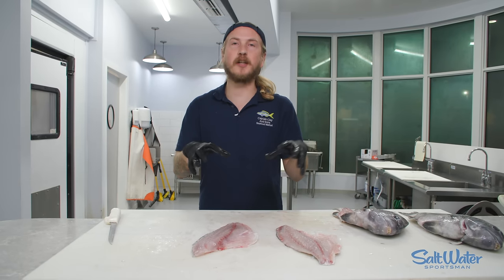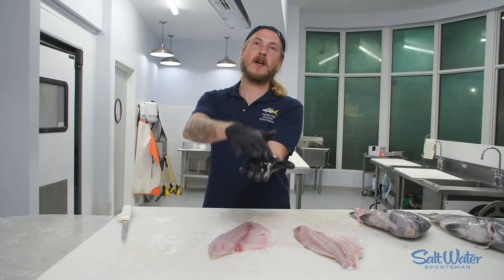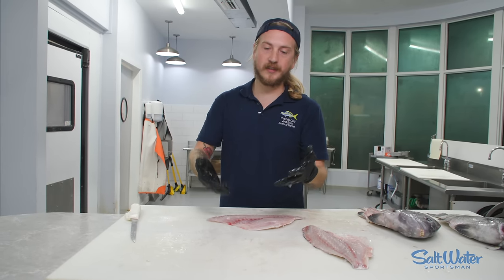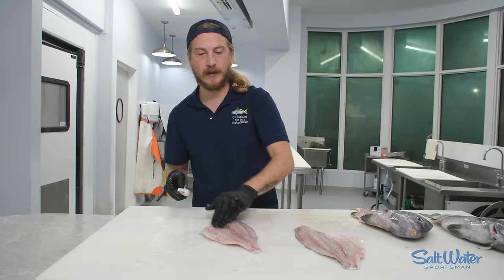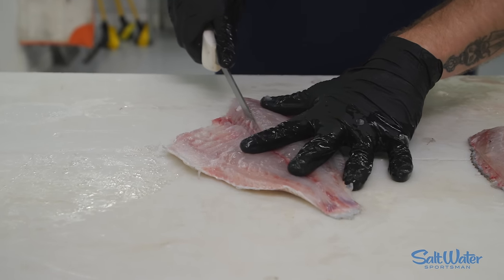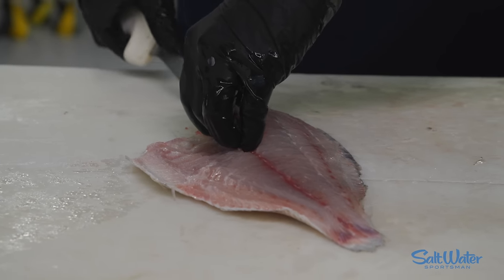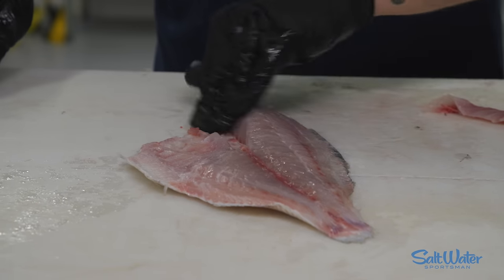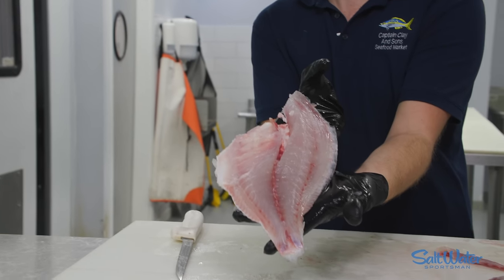When it comes to the next step, it depends what you're gonna do with your filets. If you're gonna grill your sheep's head, I highly recommend leaving the skin on and cooking it on the half shell. For those of you that don't know, on the half shell is southern for skin and scales on, skin side down, meat side up. Season it however you like, throw it on the grill skin side down, close your grill. When it's fully cooked, the meat slides off the skin, and the skin and scales help protect the meat and hold in all those juices. So if we're gonna do that, we're gonna just outline the pin bone on both sides, and instead of cutting all the way through the skin, we're gonna rest our knife on top of the skin and shave those bones out. That way we didn't break through the skin, so none of your fire is going to be hitting that meat when you do sheep's head on the half shell.